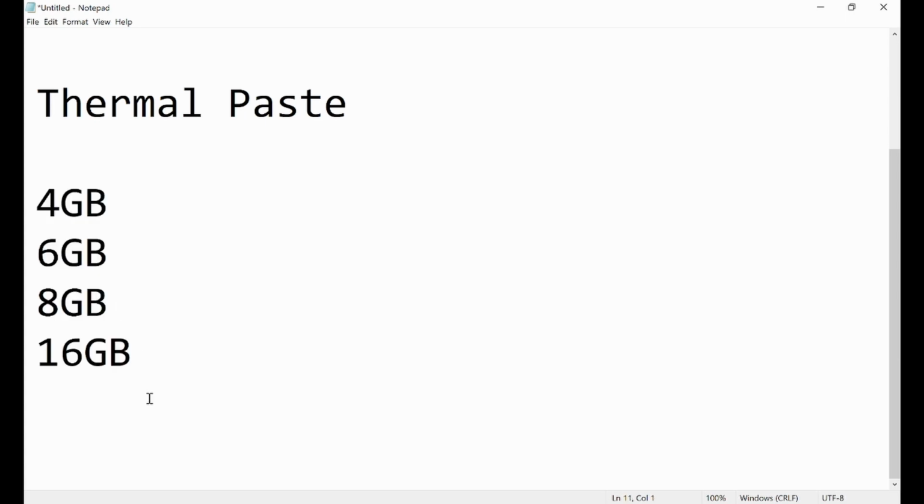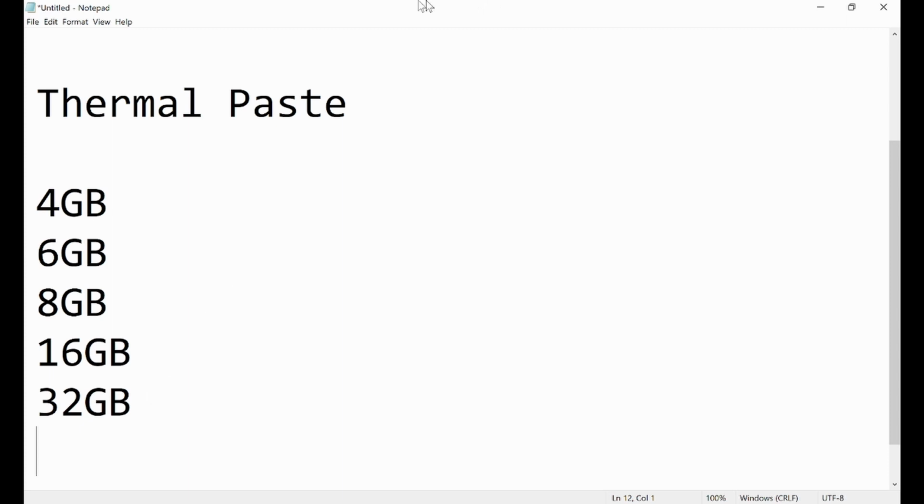And if you use your computer for high level work like 3D graphic design and video editing, you need to move your RAM to somewhere like what? 32 GB. If you are not using your PC for advanced work like that, then you don't need up to 32 because 16 is enough. But if you are using your machine for advanced works, then you need 32 gig. 16 will also work, but 32 gig will give you the extra freedom you need.